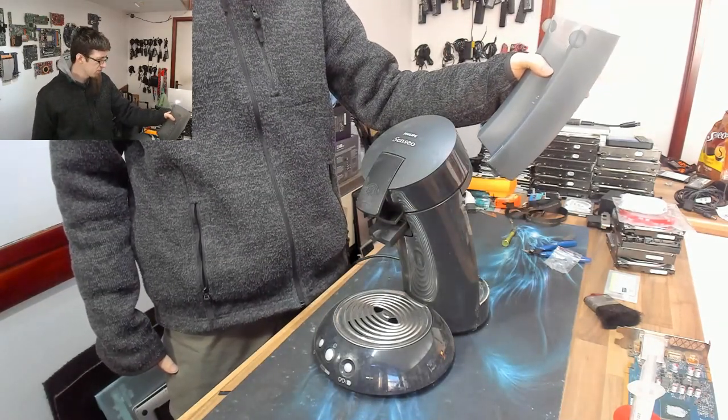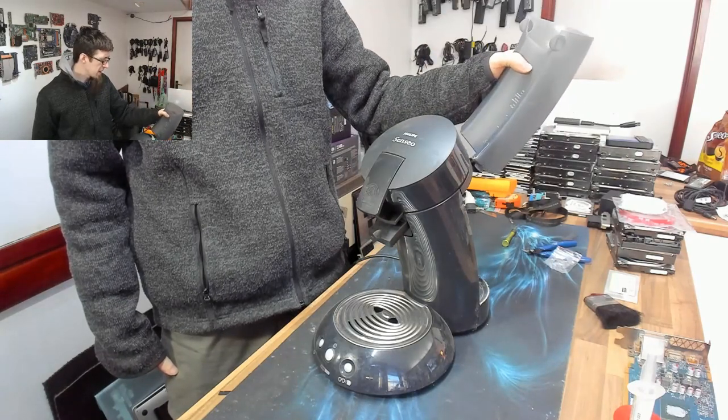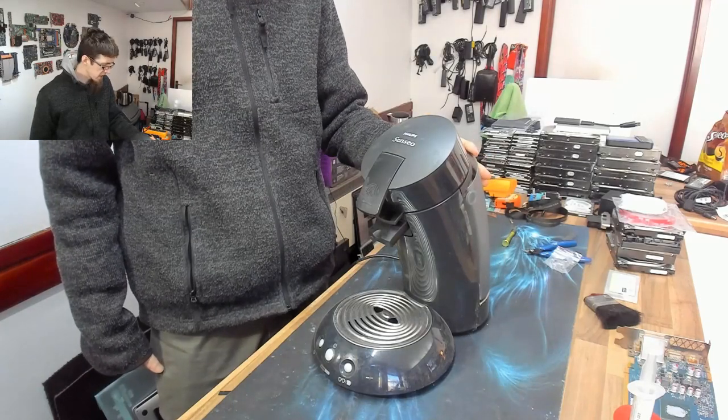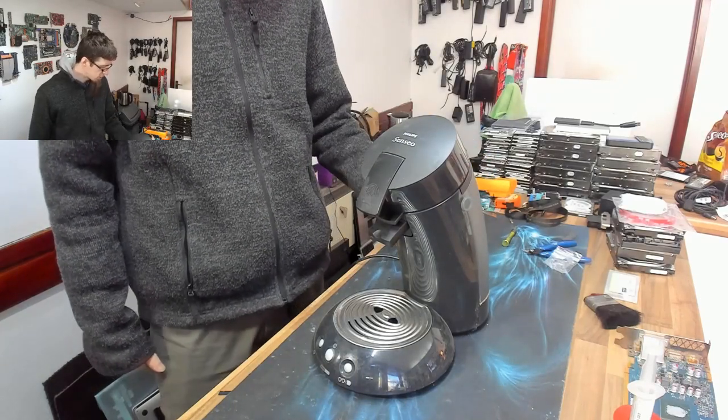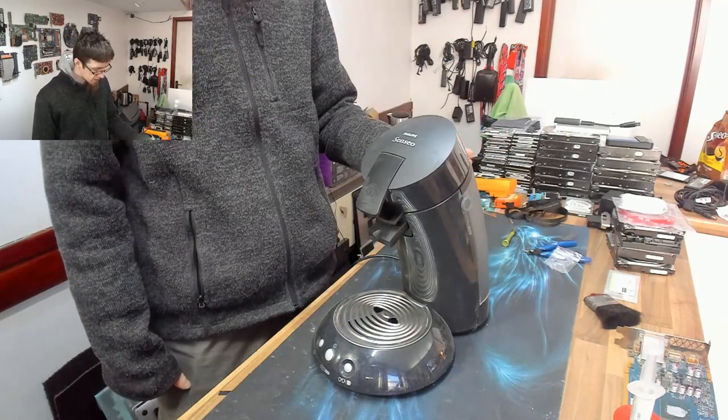You put water in the back using this bit here. It holds, I don't know, probably maybe a liter that you can put in there. It'll do two mugs, basically, is what I find. It'll do two mugs before you have to fill it up. It could do with a bigger water reserve, but that's okay.